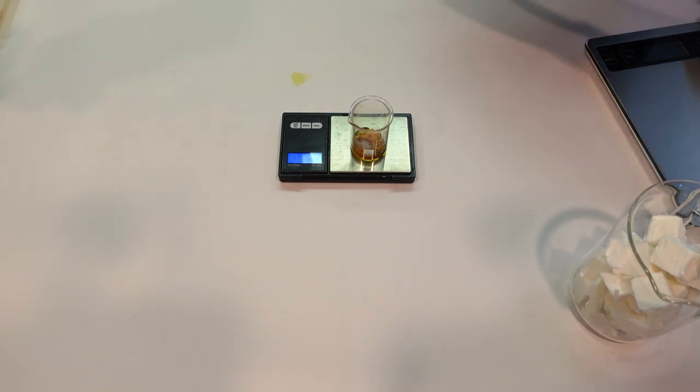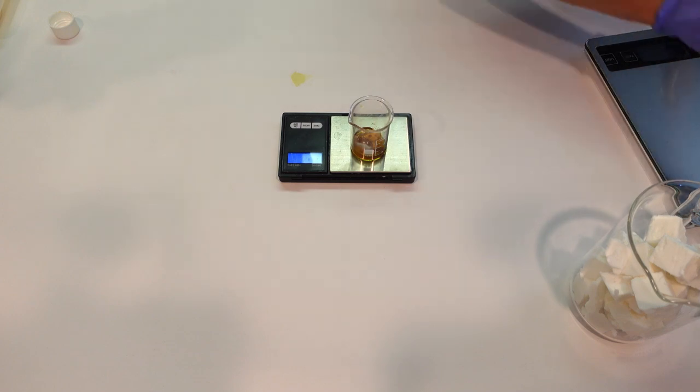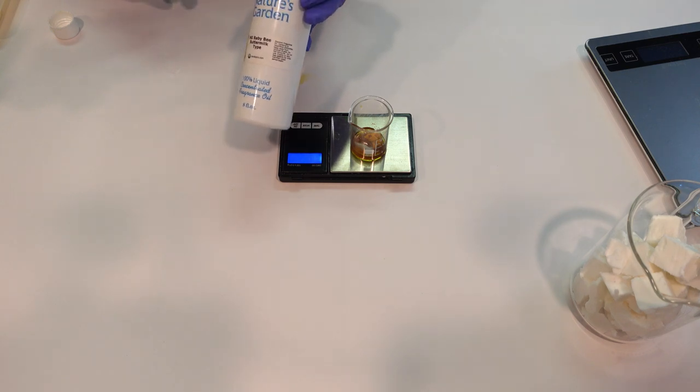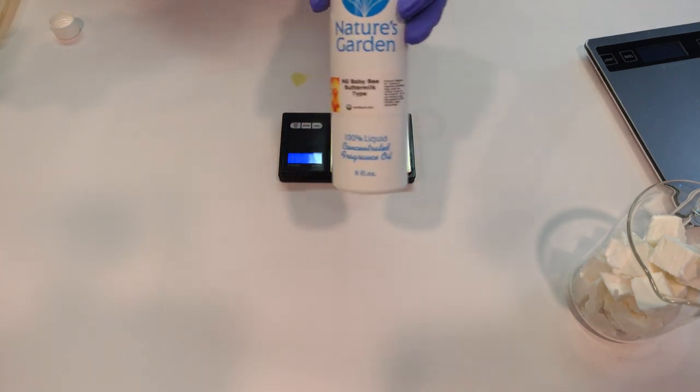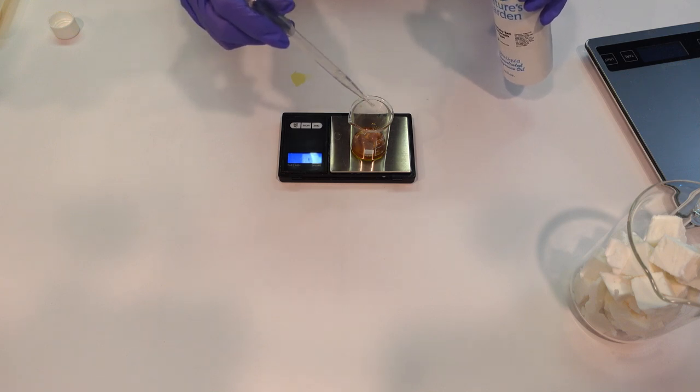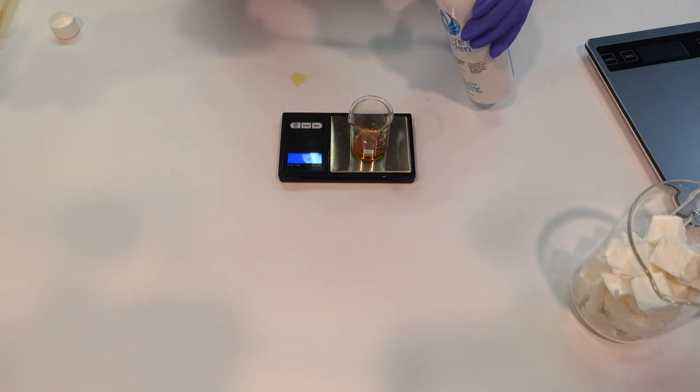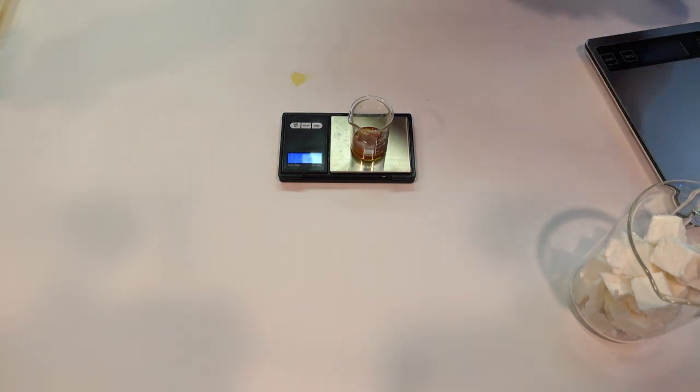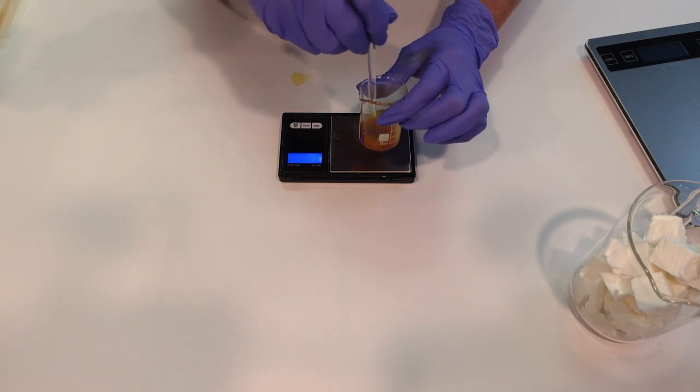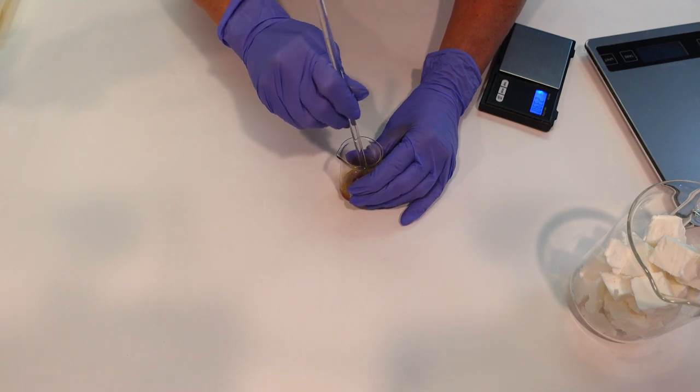The reason I'm adding it to my bee pollen powder is because it's much easier to disperse the bee pollen powder into an oil. It helps to get all the clumps out and makes it so that it's much easier to distribute into your formula when everything's melted down. Next we'll add in some fragrance - just a little bit. We're using Nature's Garden Baby Bee Buttermilk Type. This is just a really nice and mild fragrance. We're just using a little bit. Again, this is an oil-based fragrance so we're just adding it into the turmeric oil and the bee pollen powder just to get that powder all mixed in and dispersed.